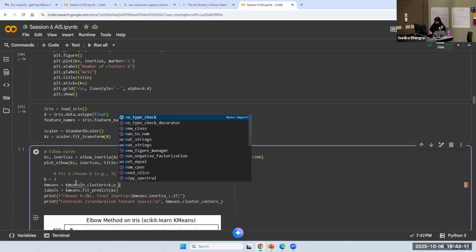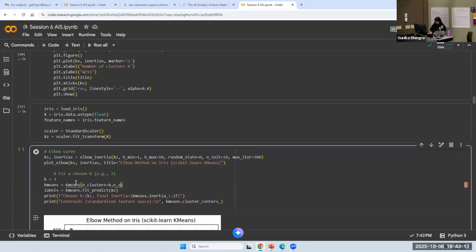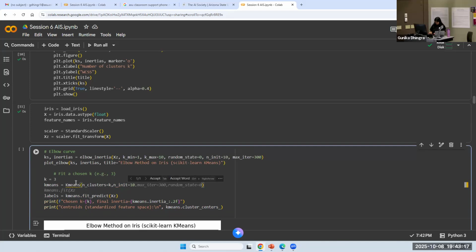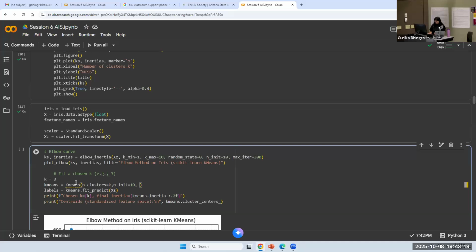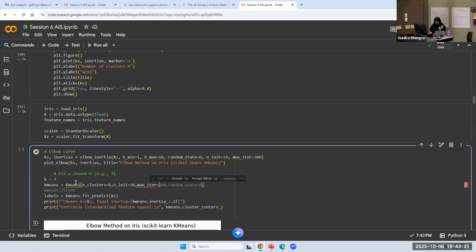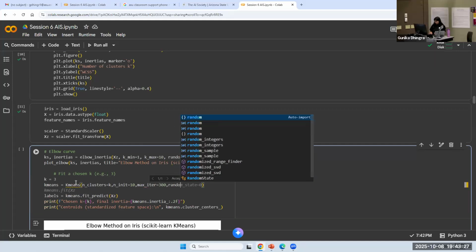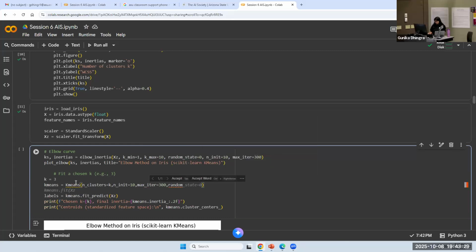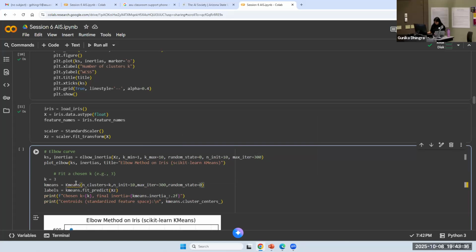I can determine it by the n_init value. And then I want the max iterations to not go beyond 300, so I specify max_iter as 300. And here I'm going to put a seed value for the random state, which is 0. Here's a typo, we need a capital M in KMeans.